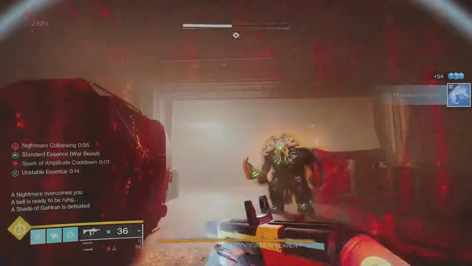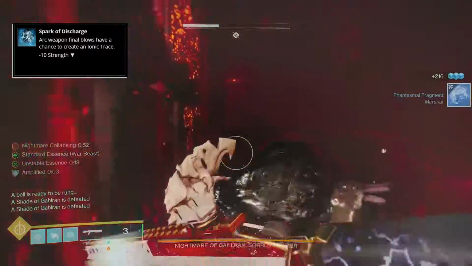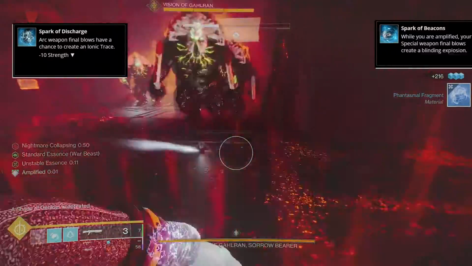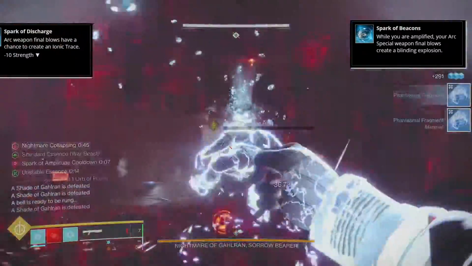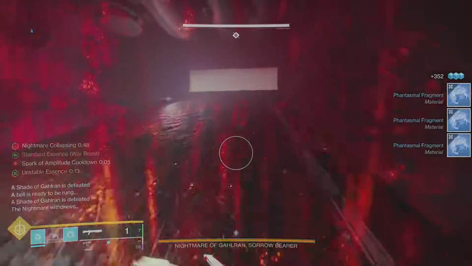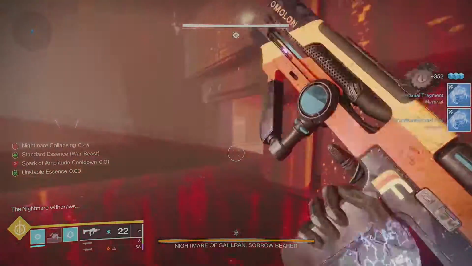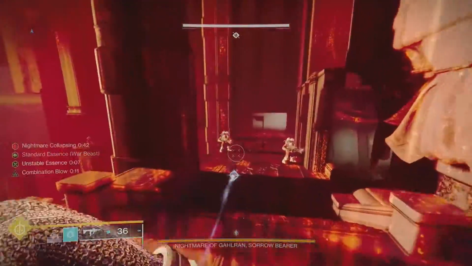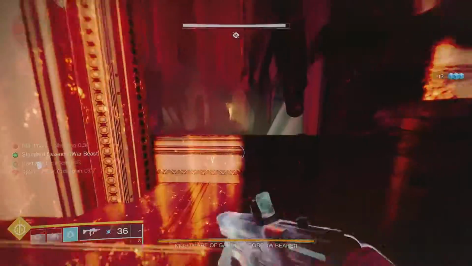And the last 2 fragments I want to talk about are Spark of Discharge: Arc weapon final blows have a chance to create an Ionic Trace, and Spark of Beacons: while you are amplified, your Arc special weapon final blows create a blinding explosion. Now, as mentioned earlier, you really only need one specific fragment equipped, which is Spark of Shock, and kind of sort of need another, which is Spark of Resistance, if you want to maximize survivability as much as possible. But aside from that, go crazy with the fragments that you like.